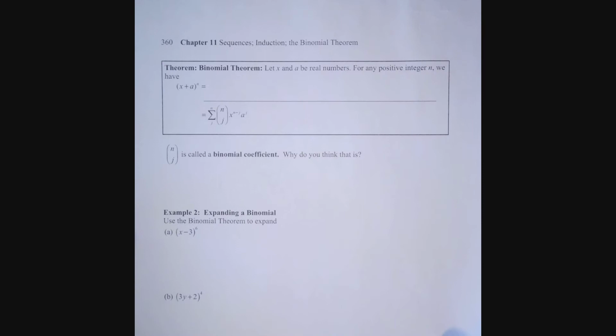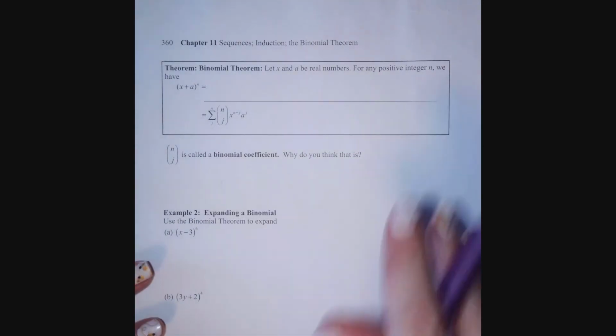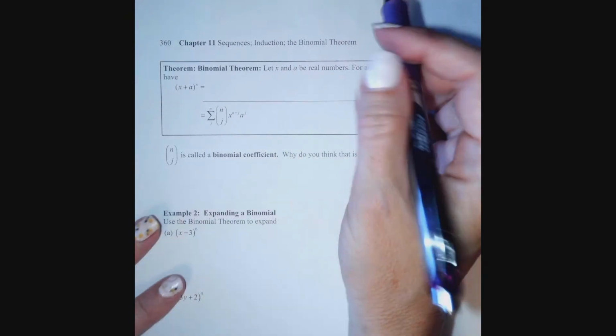Now we've just got 1 page of notes left, but we're going to do a couple pages worth of work. So like I said, make sure you have an extra piece of paper handy. Okay, binomial theorem. It looks a little lengthy. We're going to fill it in and then we're going to talk about it a little bit.